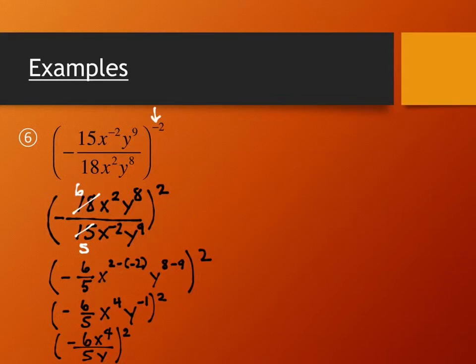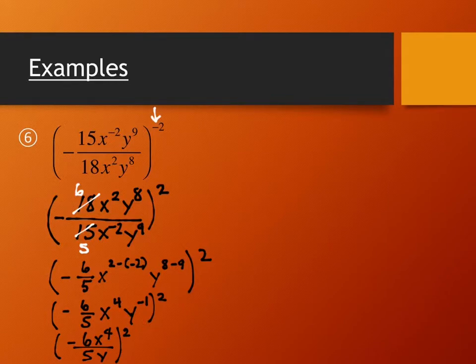Power 2. It has to apply to every single piece that's inside those parentheses. So the first thing it has to apply to is the negative at the beginning. So in other words, you're duplicating it, right? That's what squaring means. It means multiply it by itself. What is negative times a negative? It's positive. So as I move this squared through this parentheses, this negative is going to be eliminated.